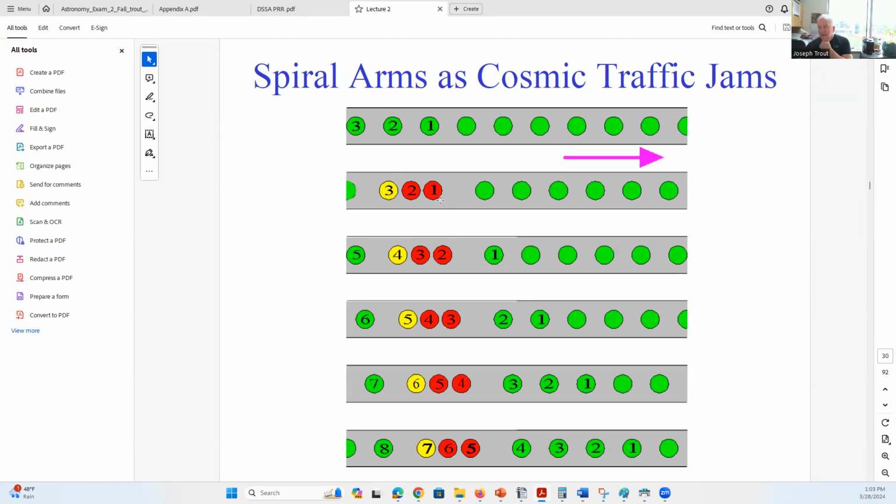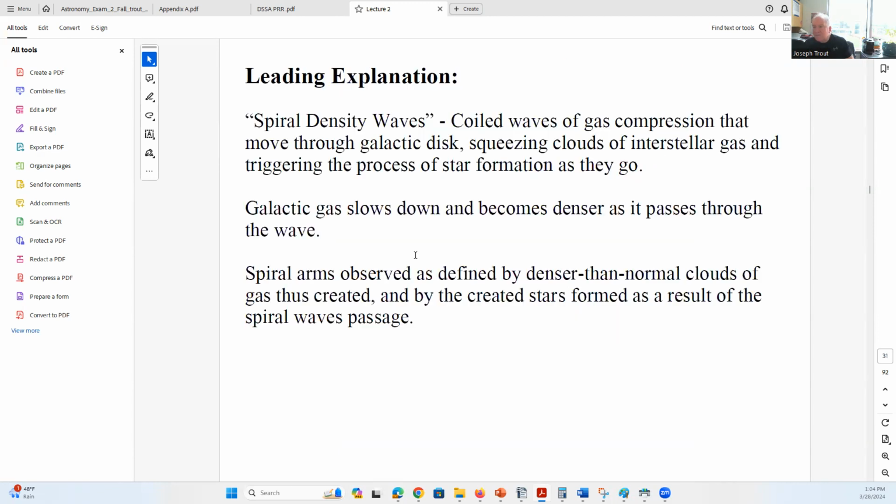Then let's say you go around a barrier or something, and now car one speeds up. But it's going to take a couple of seconds at least for car two to react and start to speed up again. So what we see is that as these cars move through this little traffic jam, the lead car is going to take off, and then the car that is moving in is going to slow down and get caught in the traffic jam. So we think spiral galaxies work this way.